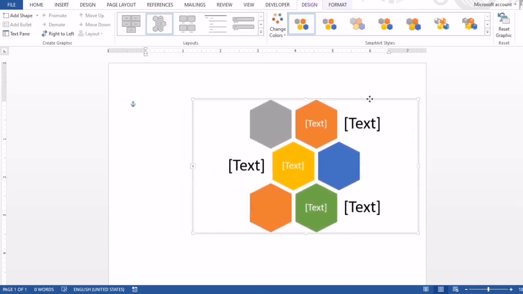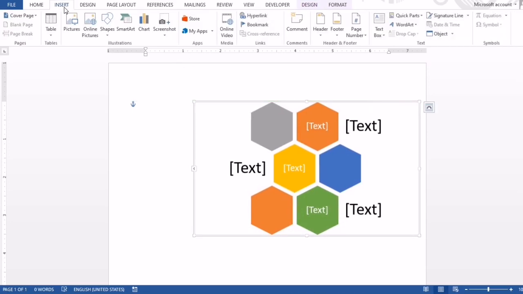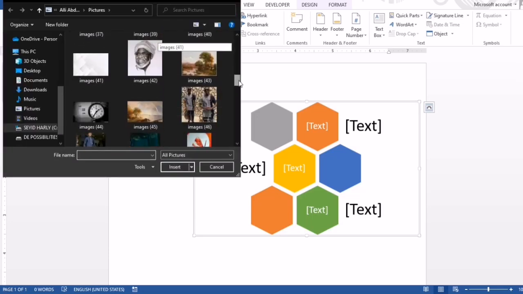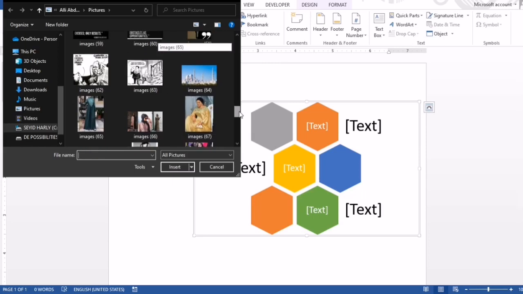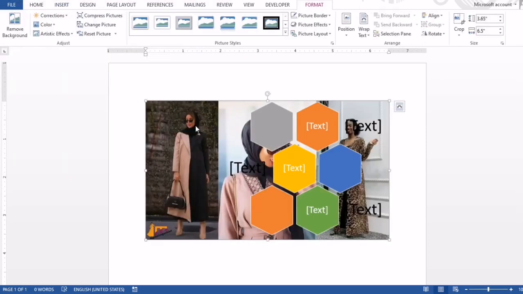So then I might decide to also import another picture. Let me go to Insert again and see the picture I want to insert. Don't forget that I said I want to design a template for an online business that sells Islamic wears. You can see now that the image is forced directly to the end of the back of this. So I need to crop out the picture.